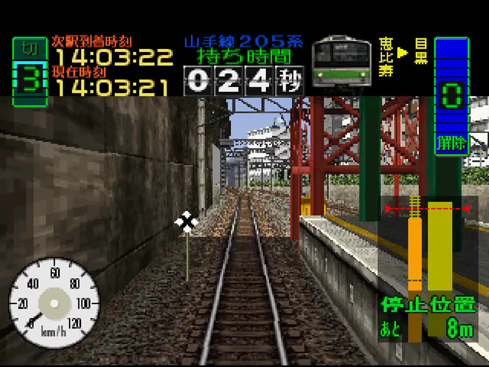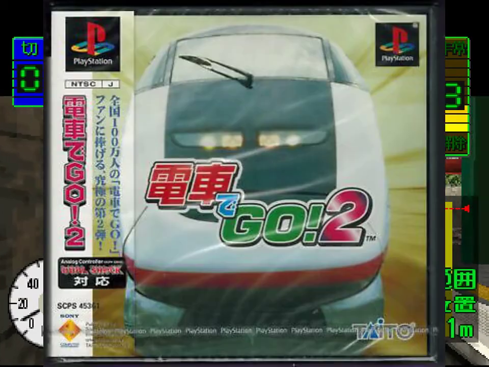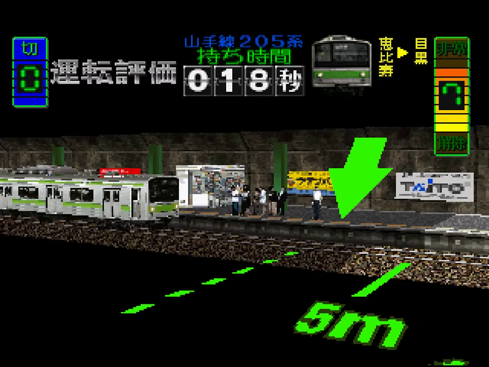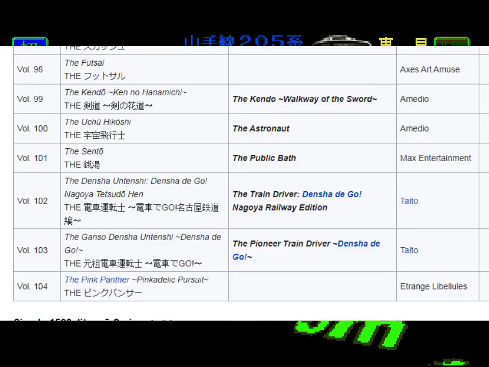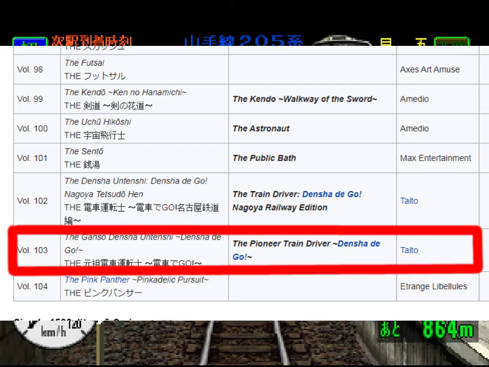There are 3 games on the PS1. Densha De Go, Densha De Go 2 and Densha De Go Nagoya Railway. Sounds fairly straightforward. However, Densha De Go Nagoya Railway, the last of the PS1 games, is Simple Series Volume 102. Densha De Go 1 is Simple Series 103.